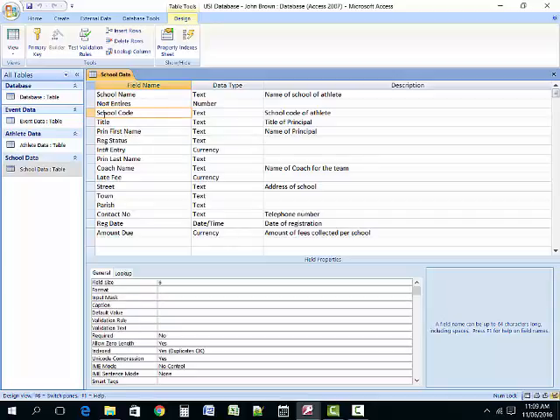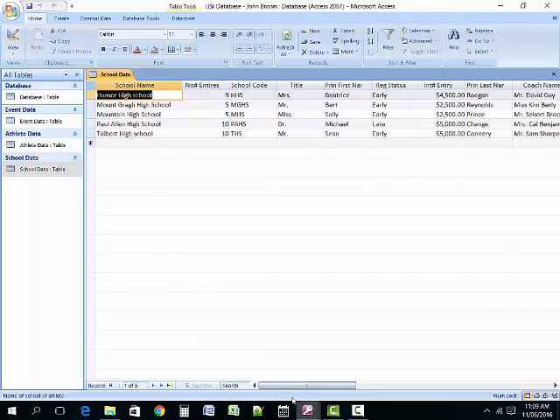And school code would be the ideal field to be used as your primary key, because your school code is not repeated. So even though you may have schools starting with the same letters or the same initial per word, the number that you add must be different. So here I'm going to use my school code as my primary key, and again, I'm going to hit save to ensure that my changes are saved. And I'm going to go over to my table data. So now school code has become my primary key field. And that's it for assigning your primary keys.